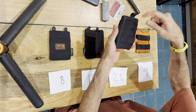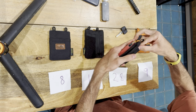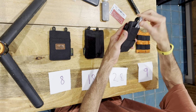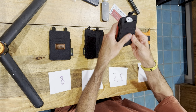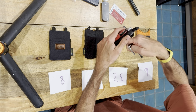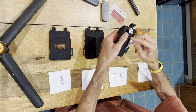back. In the back, you've got this one full width pocket. So that can hold a card or whatever you want to put in it. Again, flat things only really, because as soon as they have any amount of thickness, it's not really workable. So this does work. Again, I'm experimenting as I pack this down. And then you're left with these two front pockets. And again, the flatter things you have to store, the better.